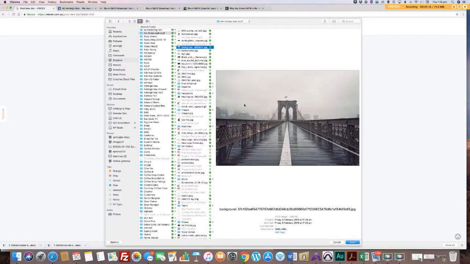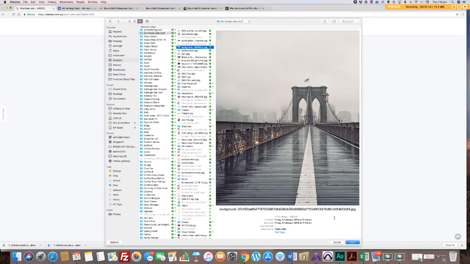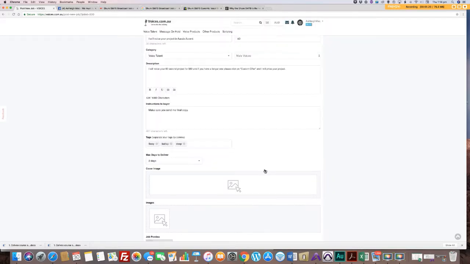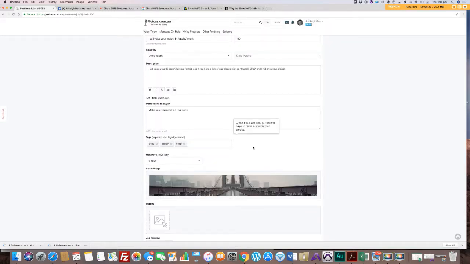There's a background. Now, what I can do is I can make that background thinner, but in this case, I'll just put that on there. Okay, you see how it's got to be wide. That tick means it's okay. If you get an X in there, it means the file is too large or too small. Try and keep your sizes down. Don't put 2 meg, 3 meg, 4 meg files in, because all that does is slow down the site.